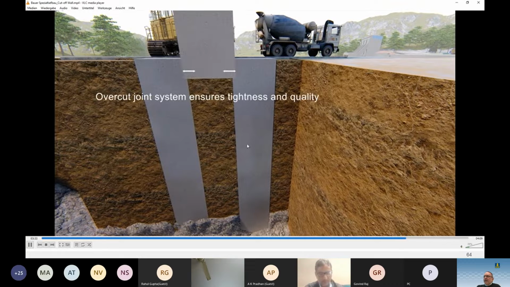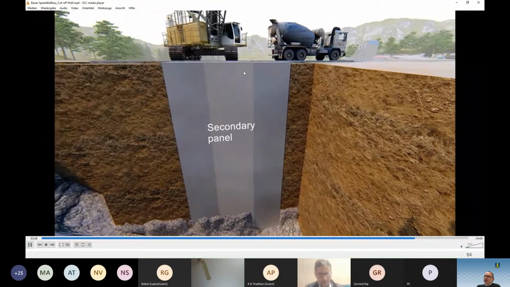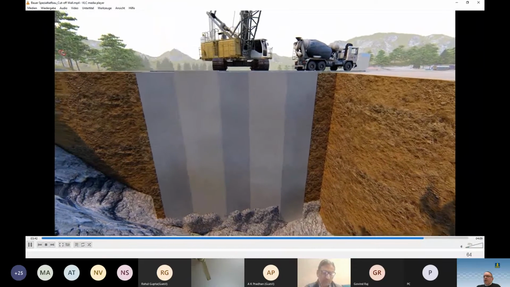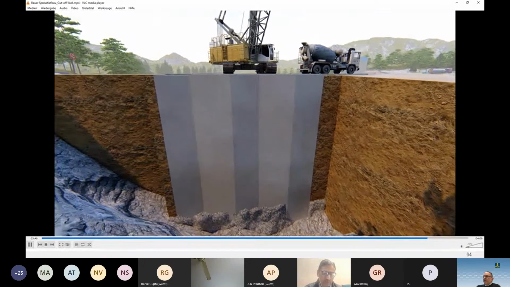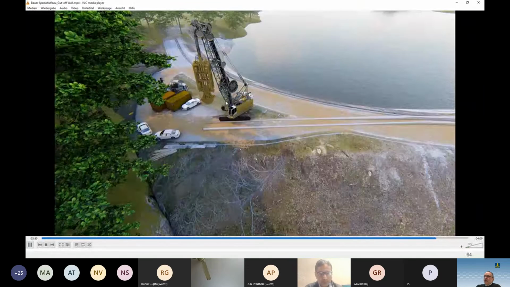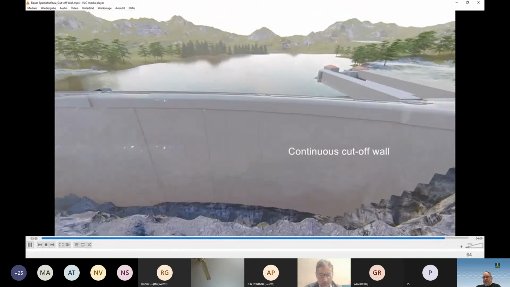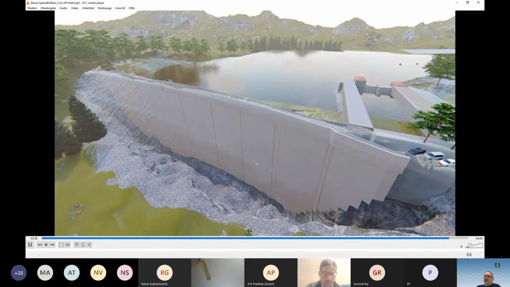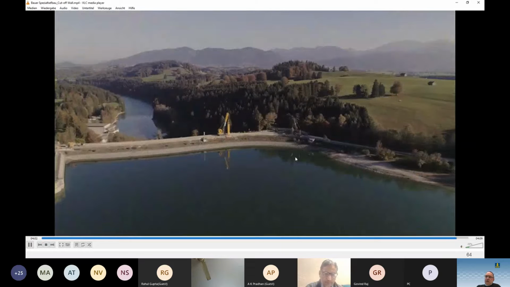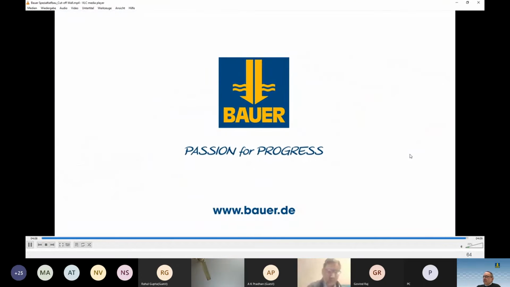Diaphragm wall technique: install primary elements first, and then cut into the primary elements. As I said, for such cut-off walls, you will not install reinforcement. You would not install rubber elements for sealing. When you do a proper job with your overcutting, the surface is such that you cannot see visually that there is a joint. If you have a good job, you will not see where the joint is between the primary and the secondary element.